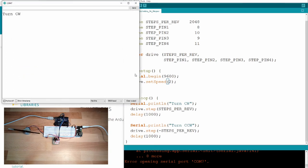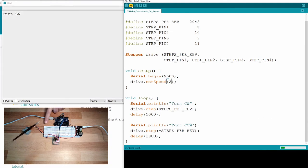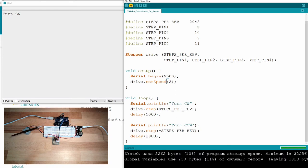Close serial monitor, open serial monitor. And then now press upload in the correct moment. I want to hit it here. Let's see if I can manage. Upload. Good. Since I know we have started here, we'll see if we end up here as well. Come on! Well, not too bad. Now we move to the other direction.